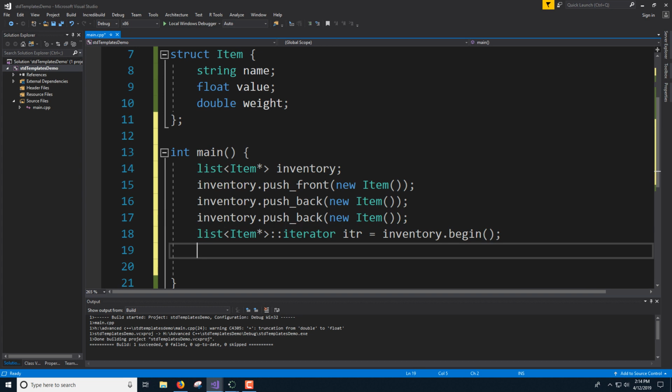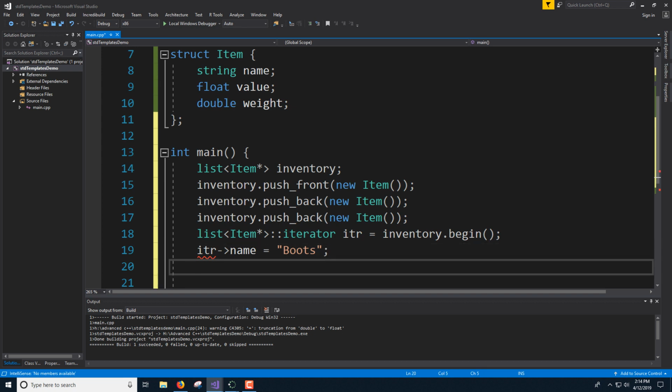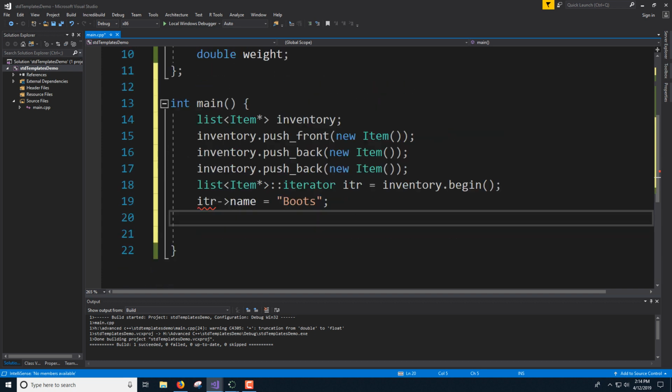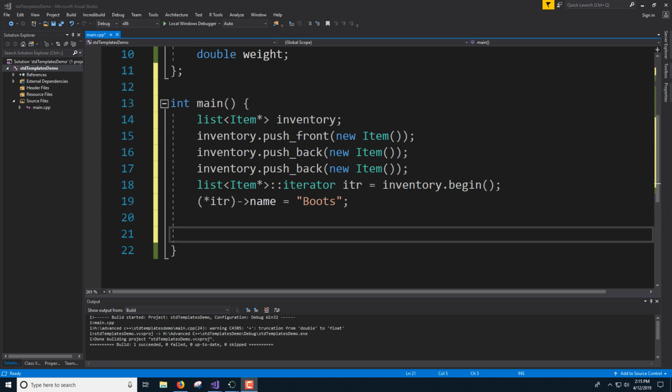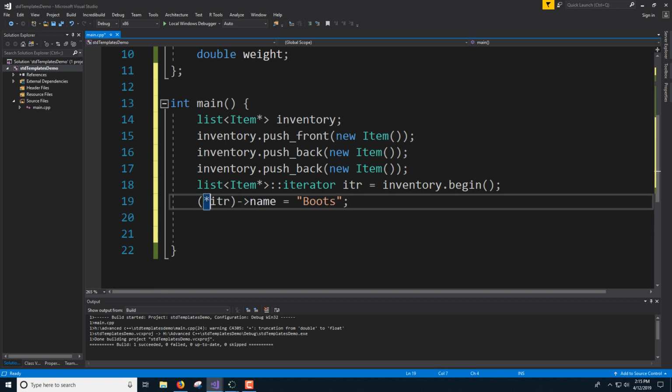And then you can use your erase or your iterator. Is that wrong? So think of it like a pointer. If I'm going to use my arrow, I've got to dereference it.